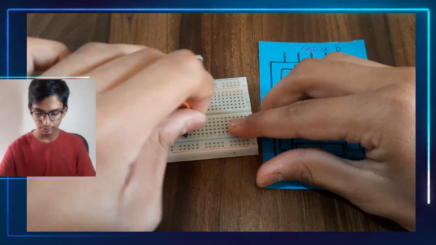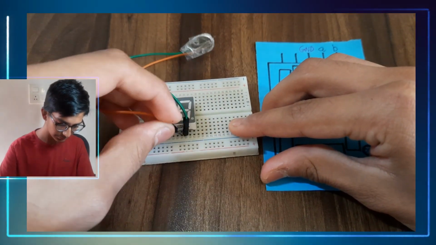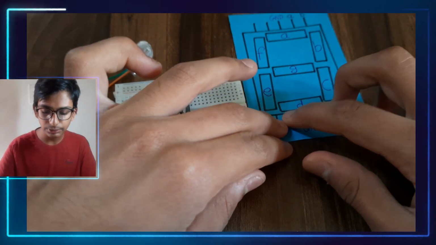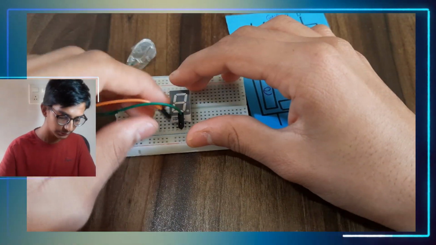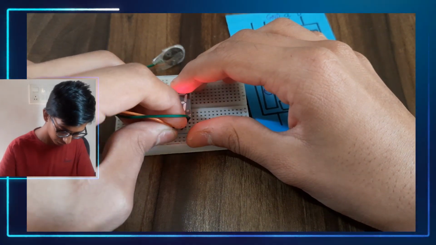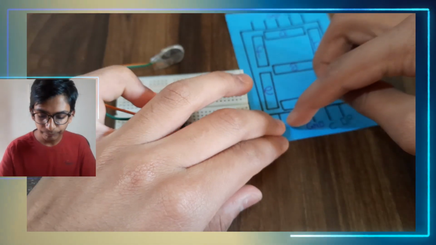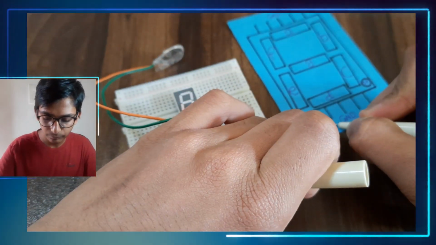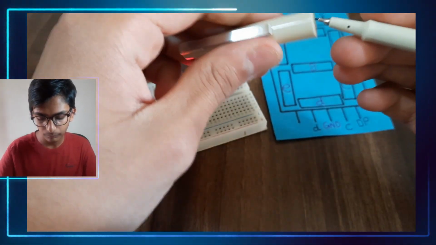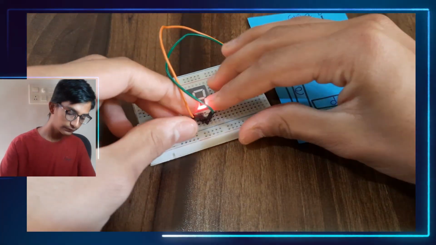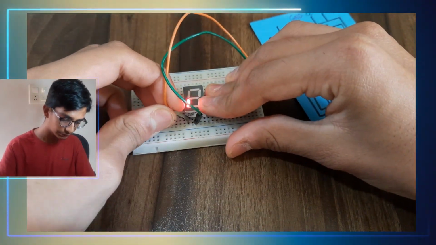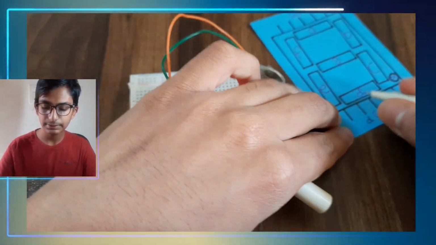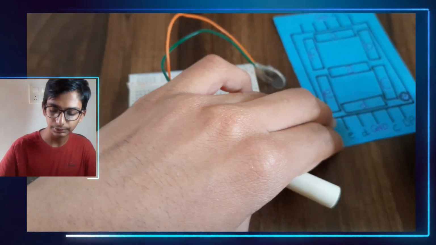Now let us connect it to this pin. Oh, oops. This pin corresponds to the D segment of the display. Let us find out the role of the pin next to it. This pin lights up the E segment of the display.